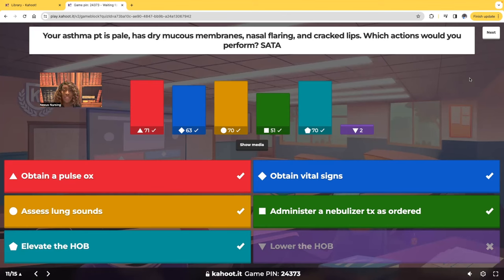Why? We want gravity to help us, right? Your diaphragm sits like this, right under your lungs. You take a deep breath in, your diaphragm drops to make room for air. And then you breathe out, it pops back up. This is the resting position. So if you want your patient to take a deep breath, doesn't it make sense to sit them up so all of their fat and abdominal girth isn't pushing up against their diaphragm? Plus, gravity can help push that diaphragm down so the patient can take a deep breath and the lungs can expand. It makes sense. So the only thing that's wrong here that we're not going to do is lower the head of the bed. You guys did great on this question.